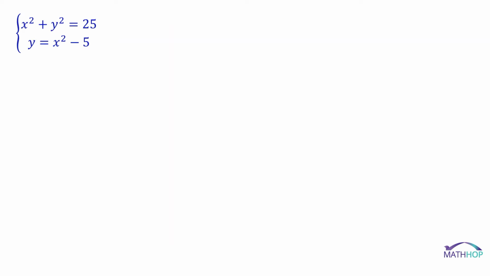So let's get started. We are going to look and see that both equations have an x squared term. Therefore, I want to take the easier equation and solve it for x squared. If I take this value of y, say you said, well, this is already solved for y. Y is equal to x squared minus 5. Well, then I would have to plug it in here for y and square that value. That value is just too much to square. I don't want to do that. It's much easier to solve this bottom equation for x squared and put y plus 5 up here for x squared. So that's what we're going to do.